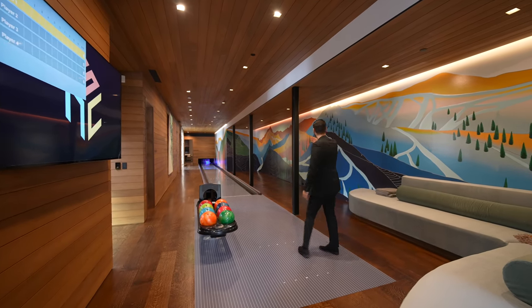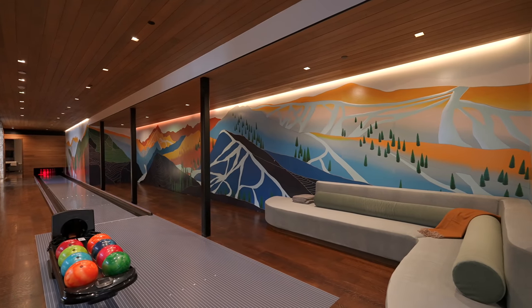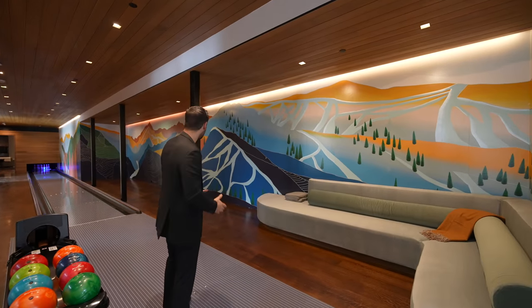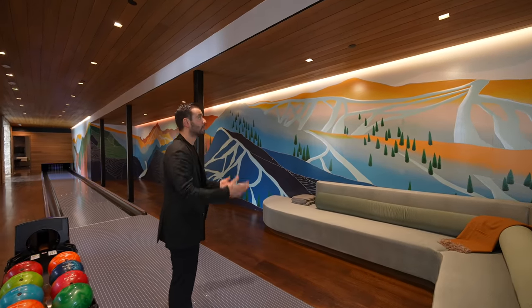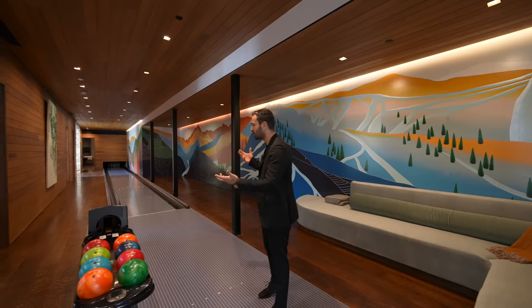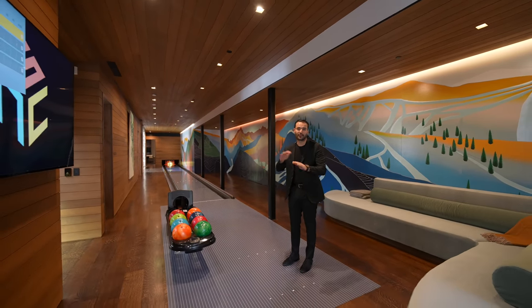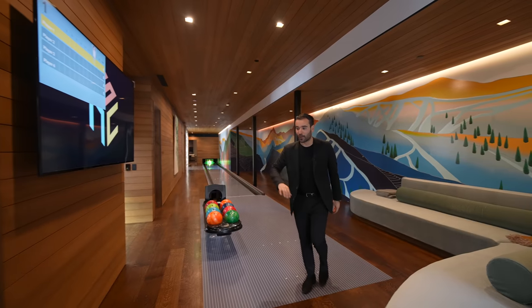And I just love this mural, by the way. Made in England. They've hand painted it on wallpaper sections, and they brought it here and installed it. Looks great. The color here, the mural, it just creates a lot of excitement. There's a lot of energy here, even though it's a lower level. Yeah, I really like it. Now, I want to bring everybody here.